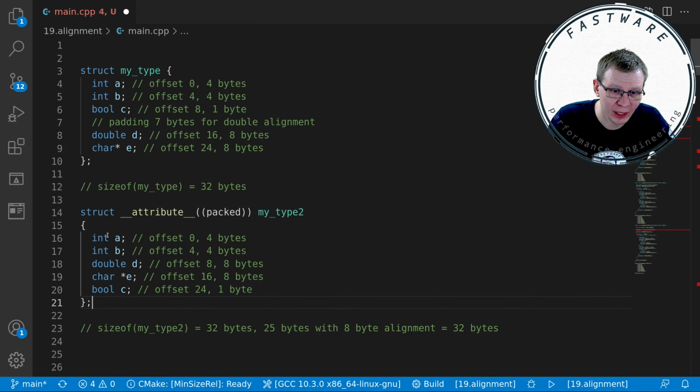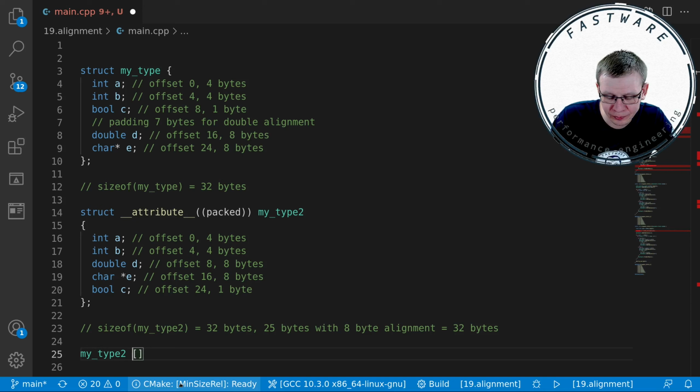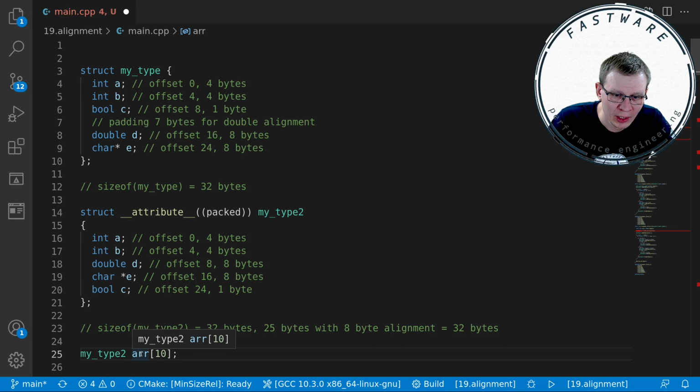However, when you have a single structure, it's fine. However, when you have arrays, in an example, such as you would have your my type 2 array of 10, in this particular example, since the size of the structure is 25, when you index to the second element in this array, so the first is at 0, the second is at 1, this integer is not aligned to 4 bytes anymore.